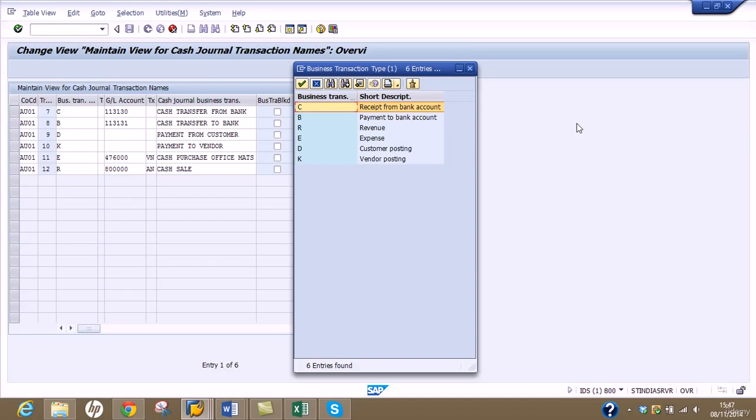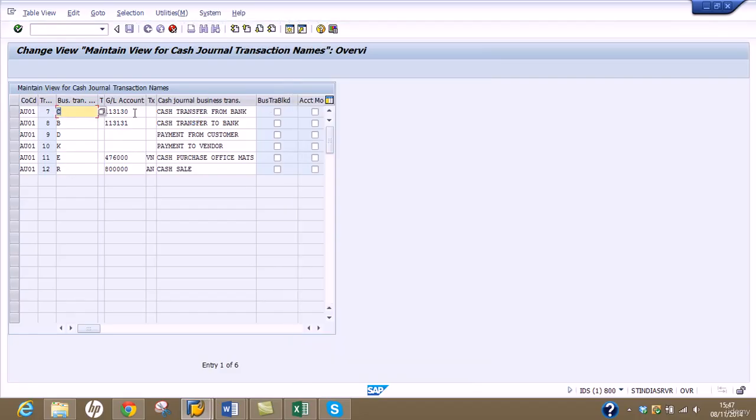As we do post incoming payment and post outgoing payment, so customer posting and vendor posting are the same. Invoice is the revenue and expense one. As you can see, revenue and expense are the invoices, and the customer posting and vendor posting are the clearing documents. Okay, so now you have got all of them here.